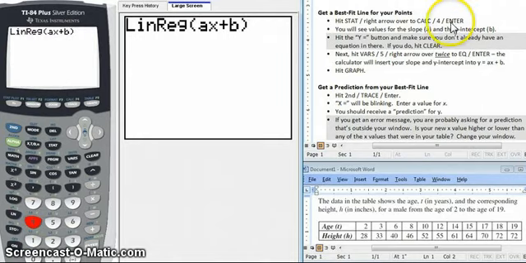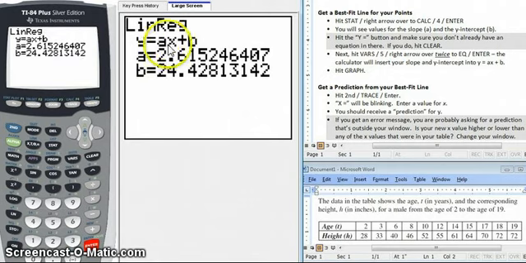And then the last thing I'm supposed to do is hit enter. I hit enter and I see the equation in generic form, y equals, they say a instead of m, x plus b. And my a value, in other words, my slope is 2.6, b, my y-intercept is 24.4. That actually is the equation for the best fit line of the data that I've entered.